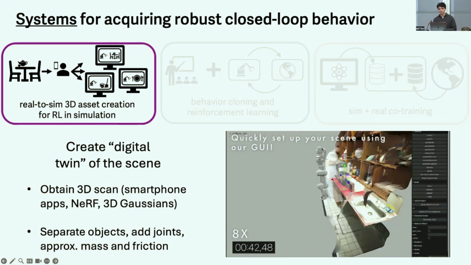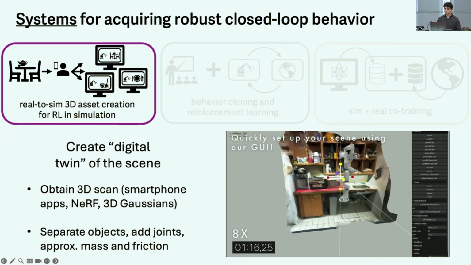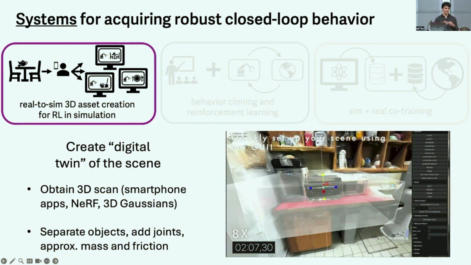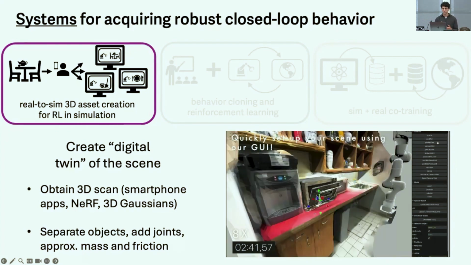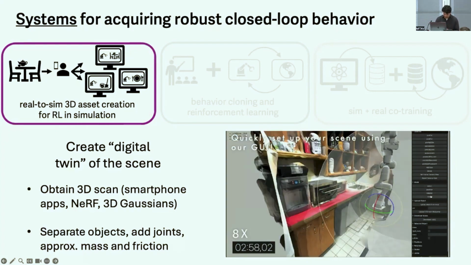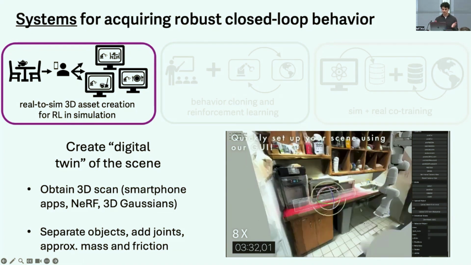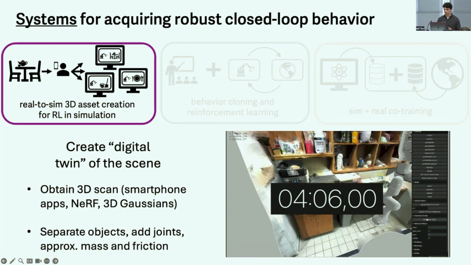So then after we have our textured mesh, using this browser-based graphical interface made by Marcel, the user can then do a little bit of processing on the mesh to separate objects that move independently from each other or separate links that need to move relative to each other. And then they can add joints, such as a revolute joint that's being added to this door of the toaster oven, so that those links can be articulated in the simulation. And then we'll specify some very approximate physical parameters, but these don't need to be super accurate.